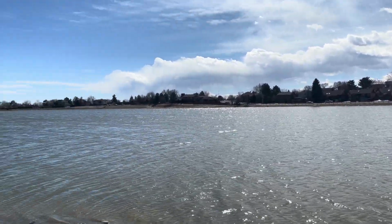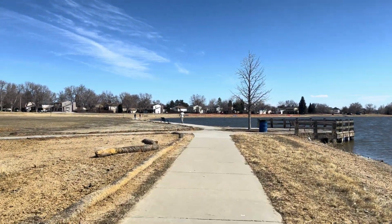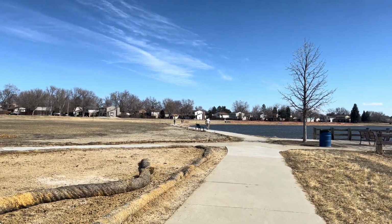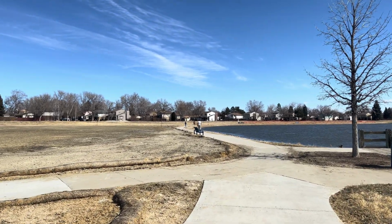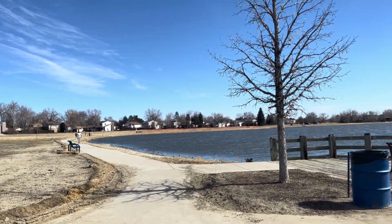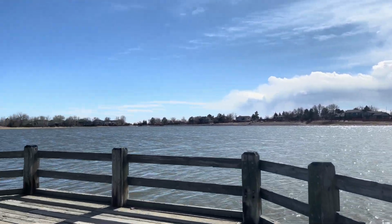Basically, one of my day jobs is I'm a case manager during the day. And so I go see a lot of my clients who are located in a nursing home, see how they're doing and all that stuff to help them get independent housing again. So anyway, this was just one of those days where I was like, let me get out and do a walk. So I've been trying to do a lot more of this during my work day. Once I'm done with work or I see my last client, is find a cool park or something to just go walk around and do some exercise. Good for your mental health and your physical health.